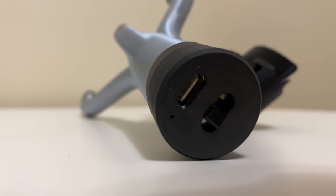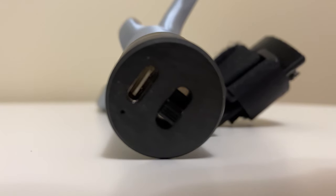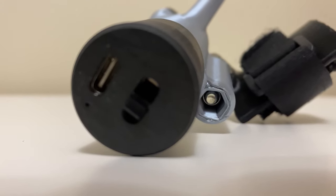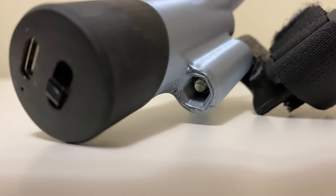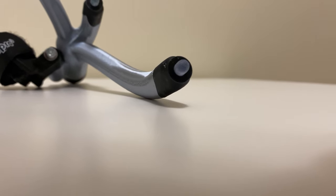In the end though, if you need a new head tracker, this is probably what I would recommend right now as your first choice, as it provides the most in features and quality compared to other options available and allows for usage in a wide variety of setups. Just try to make sure there is a suitable spot to strap the device around to on your headset.